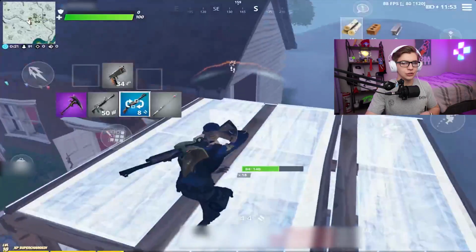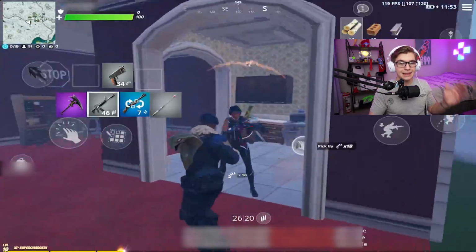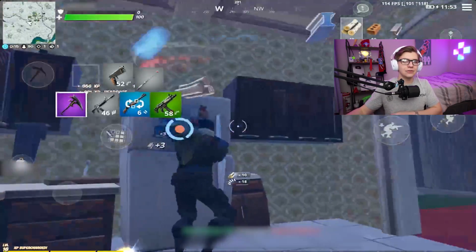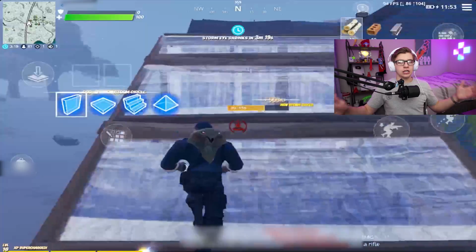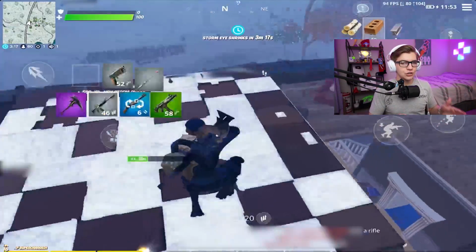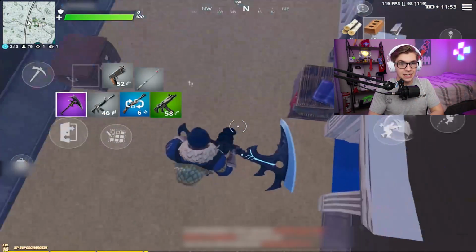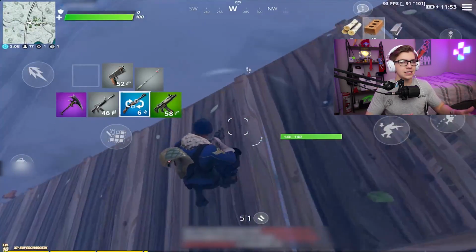So for the entire solo games, I was battling with my frame rates, and this is where I also encountered something else for 120 FPS on mobile, and that is the fact that my aim sucked. I don't know what it was, but when I first started out on 120 FPS, it was weird. When I went from 30 FPS originally to 60 FPS, my aim was insane. I was cracked. I was hitting shots left and right. But for this, it felt weird.